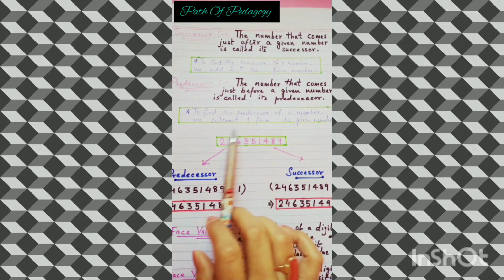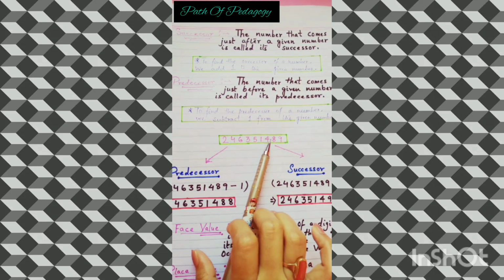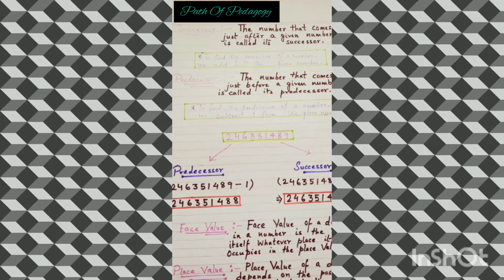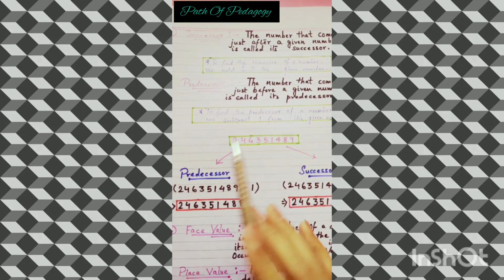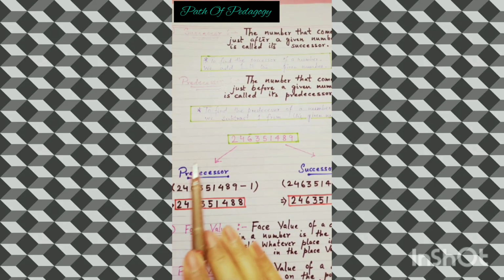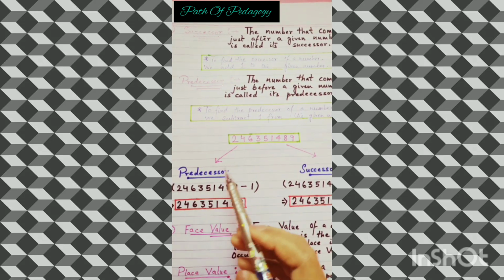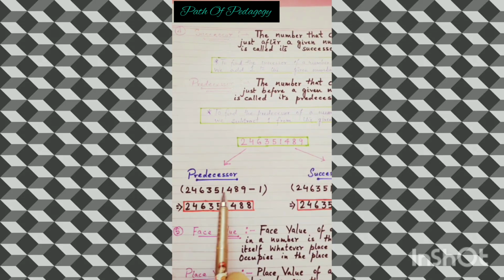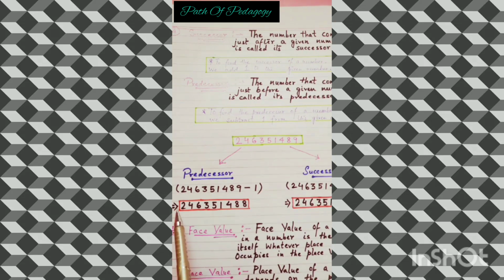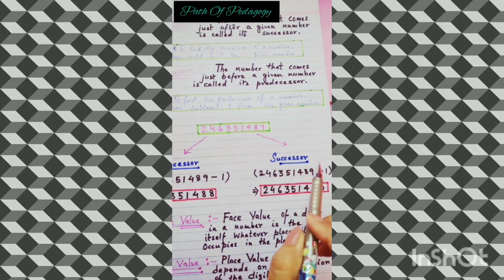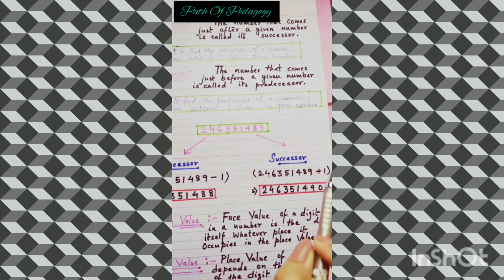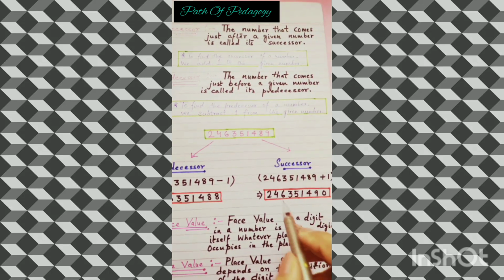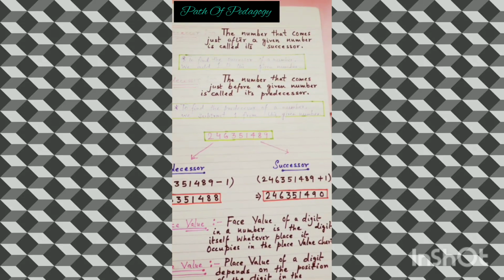Now write down the number. This is given, so we have to find out predecessor means पहला वाला, successor मतलब बाद वाला next वाला. So predecessor मतलब previous वाला number. So for finding out the predecessor what we have to do, just simply subtract 1 from the given number. Write down this -1, so you will get the predecessor of that. And for finding out the successor, we simply add 1 to the given number. So simply we can add and we will get the successor, जो next वाला number है.